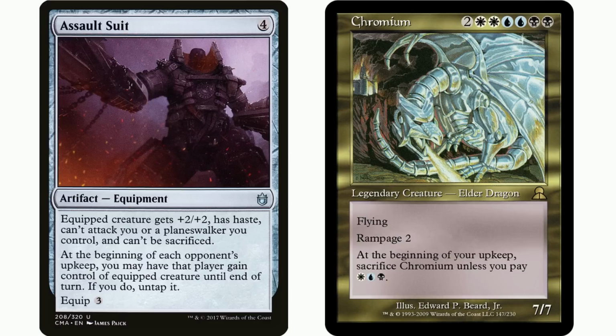So at the beginning of your upkeep, if you don't want to pay that white, blue, and black for your Chromium, you can just have an Assault Suit on it, and then you just forego paying the upkeep. It will say, okay, well, I guess we have to sacrifice this creature, but Assault Suit is not allowing that to happen. It's also nice to give your commander the +2/+2 and the haste, but now you don't have to pay the upkeep as well, right?